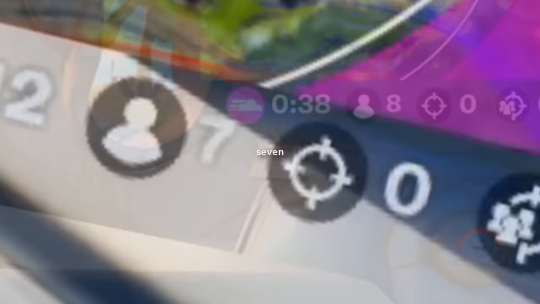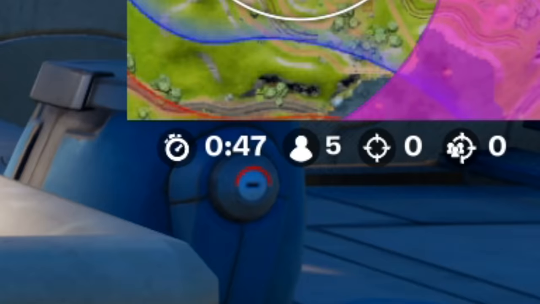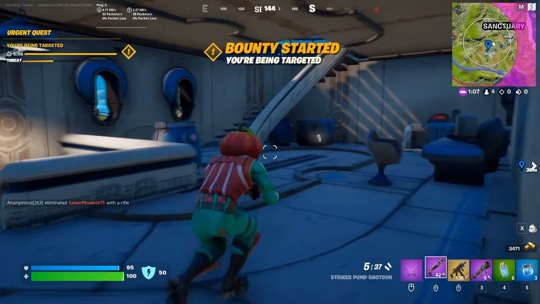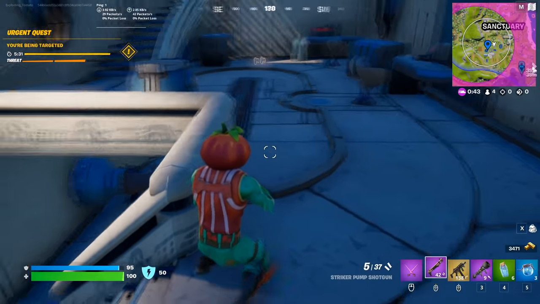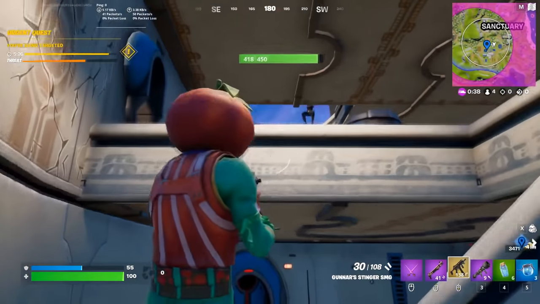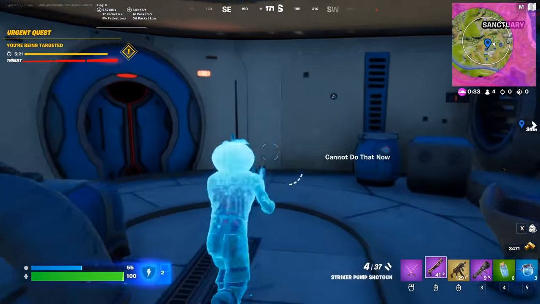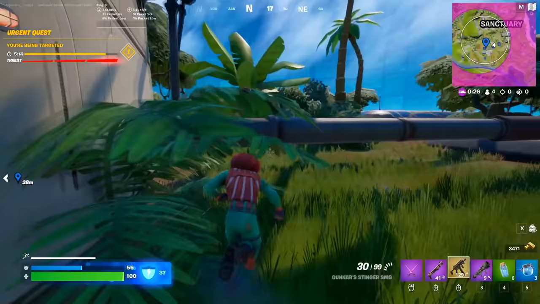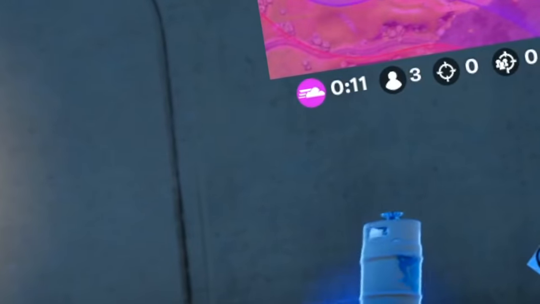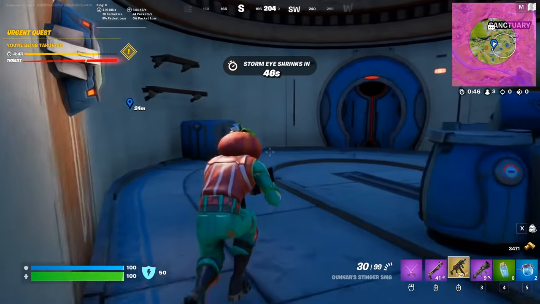8 players left. 7 players left. Like the supply drop. 6 players left. 5. Oh, good. 4. Somebody's here. I'm scared. Very scared. Extremely scared. 3. I am so nervous.